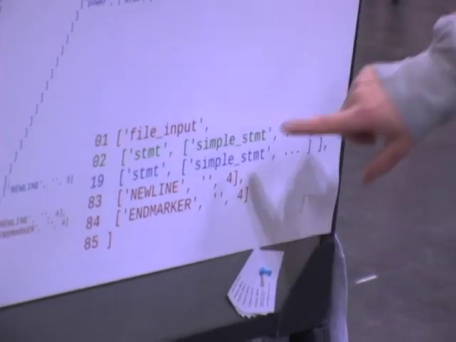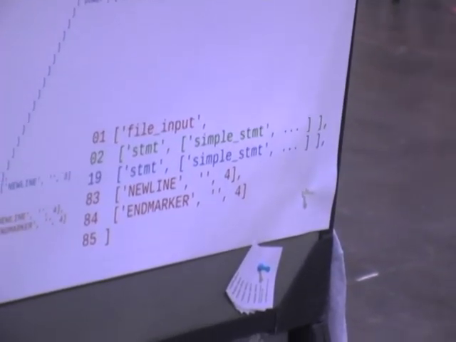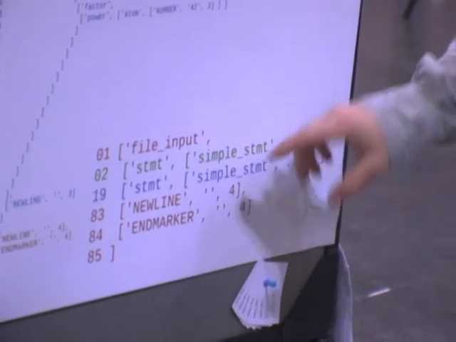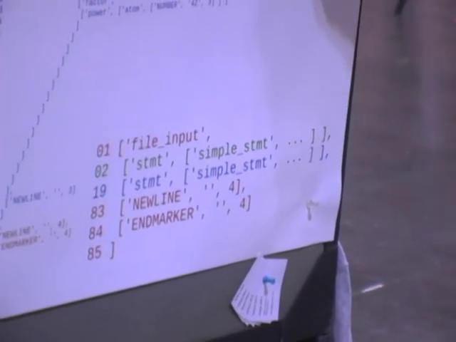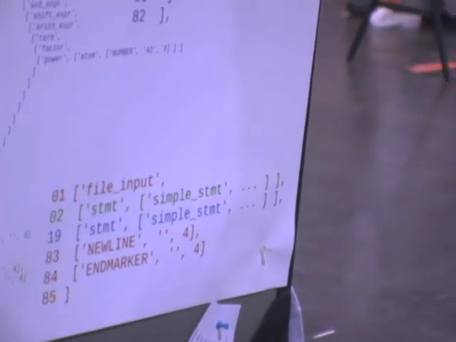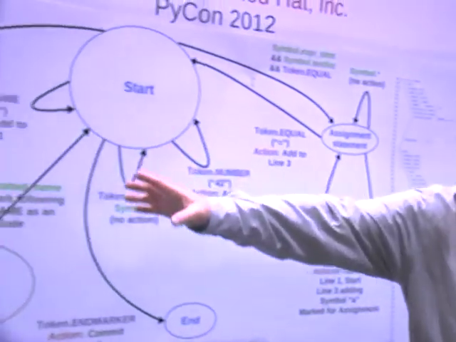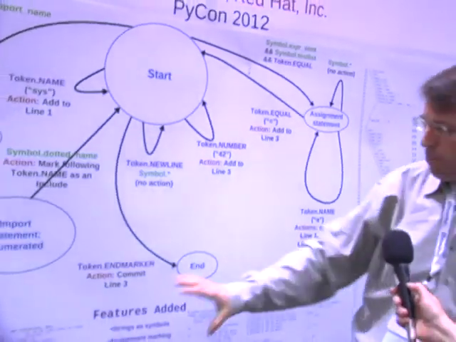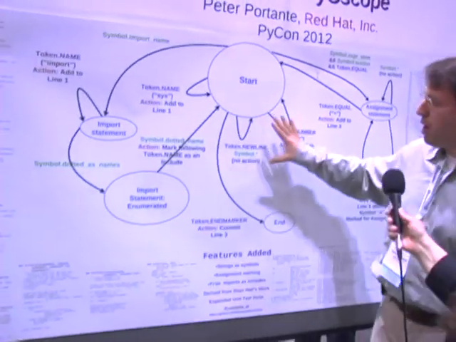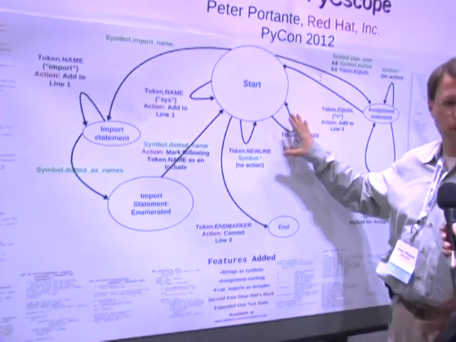And each of these statements, this simple statement I blew up, and what is a statement? It's just an import on one line. And then there's an expression statement, which is just test equals something. And so what I've done over here on the outside of the poster is the actual code broken out into what it's doing, and then to show what the code is doing, I wrote a state diagram that talks about how it works.